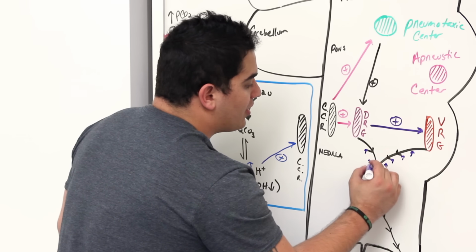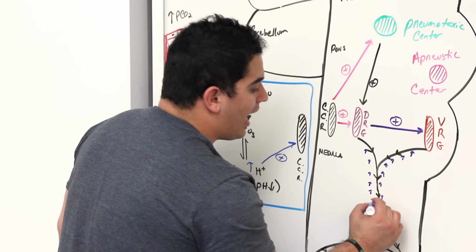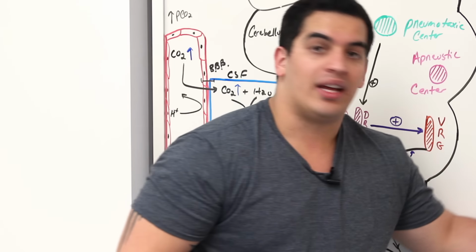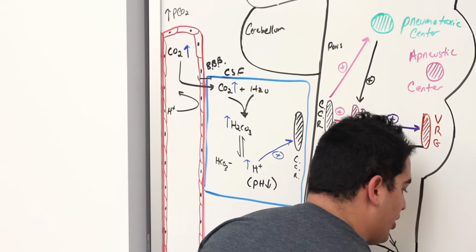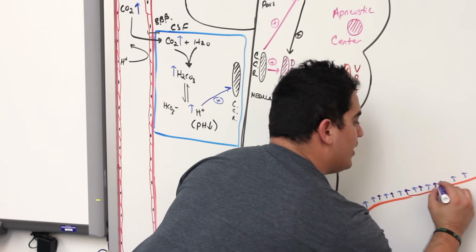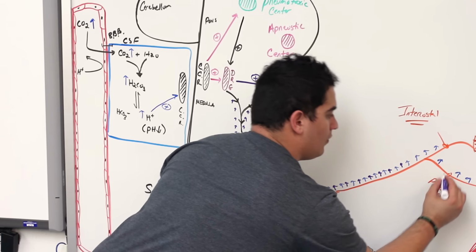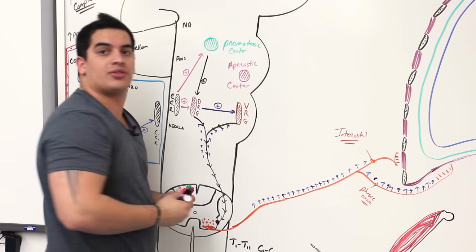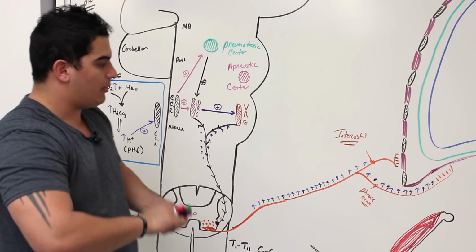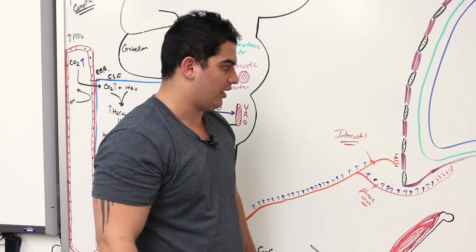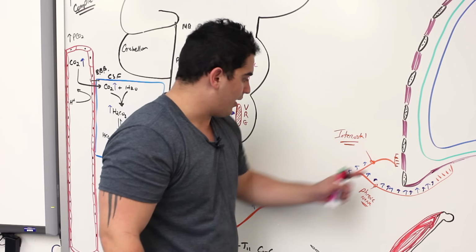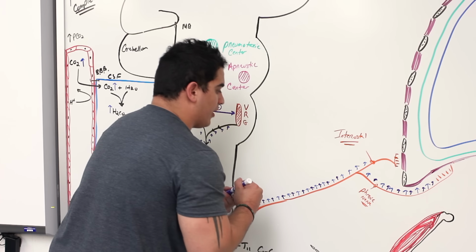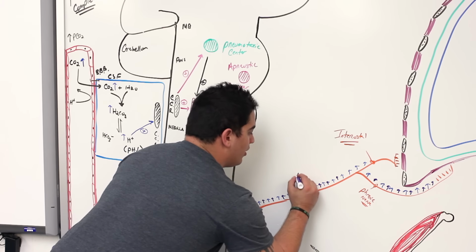If both of these are sending inspiratory signals down, what's going to happen to the frequency of the impulses moving along the intercostal nerve? Well, these are going to increase even more. What does that mean for the phrenic nerve and the intercostal nerve? They're going to stimulate the diaphragm and the external intercostals even more heavily. So I should say the frequency of action potentials. What happens to the frequency here? The frequency is going to increase.